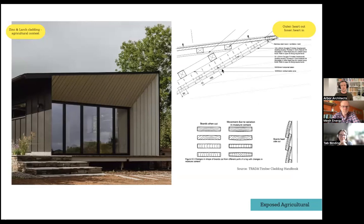That idea of the boards cupping together when moisture content shifts means the detail stays robust. That also adds into the sizing of all these timbers, the gaps, the maximum board widths, and where the fixings go — all following the charter guidance where we can to try and keep those details as robust as possible. Big overhangs. And internally we don't do any fancy shadow details at the base — we just go with a slightly nicer finish skirting board to match the floor.